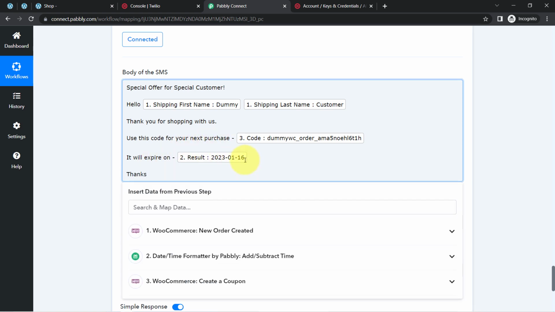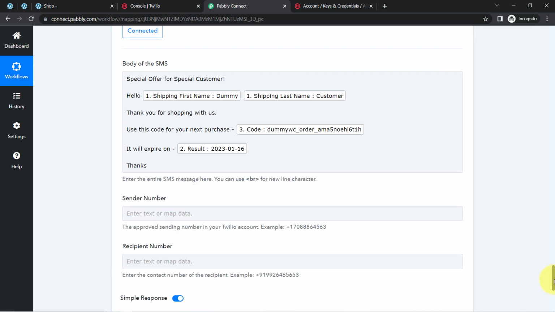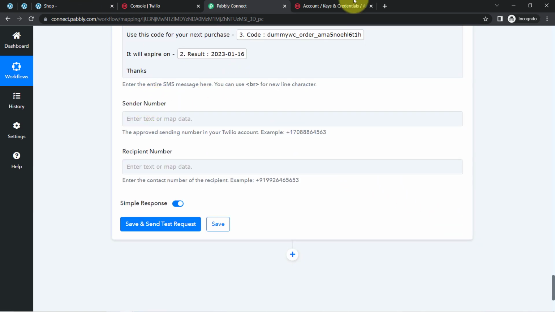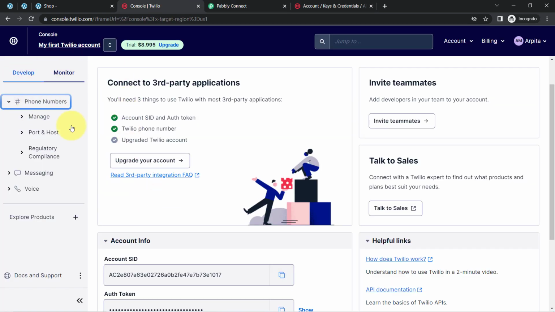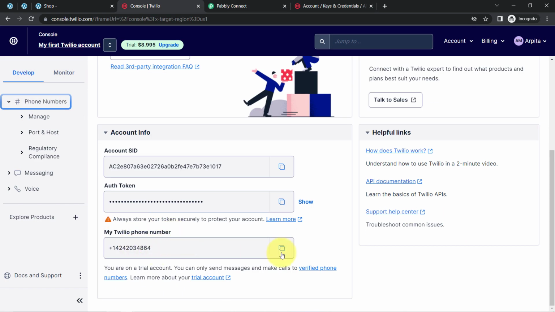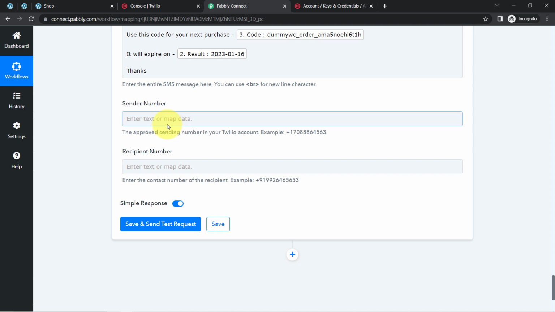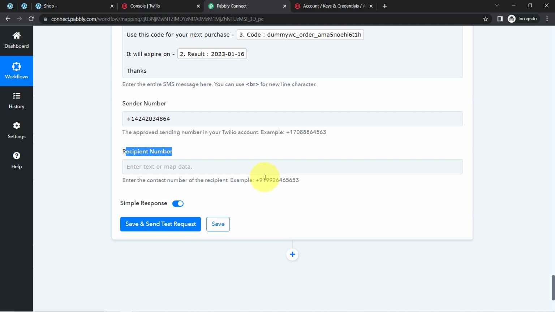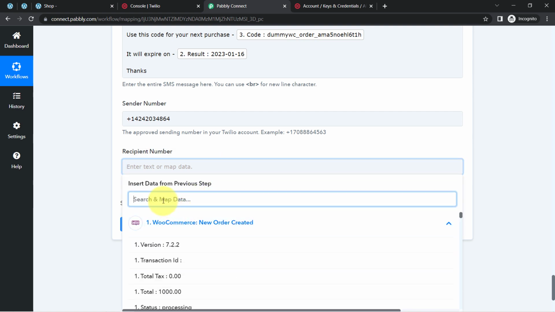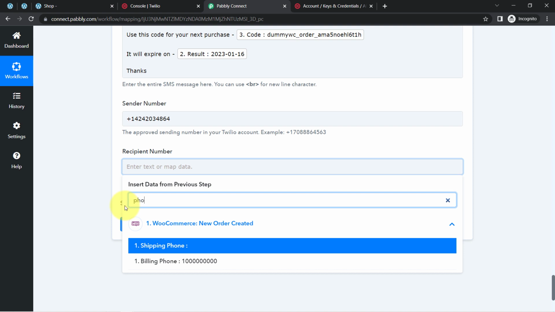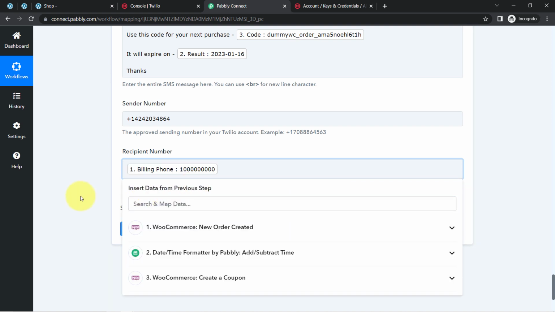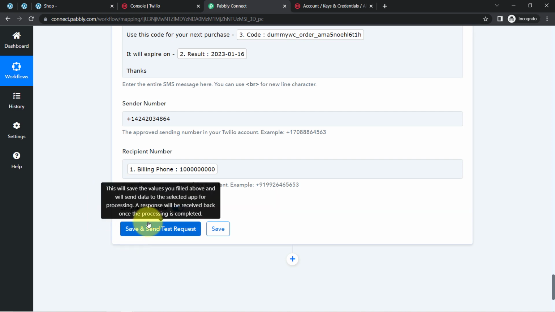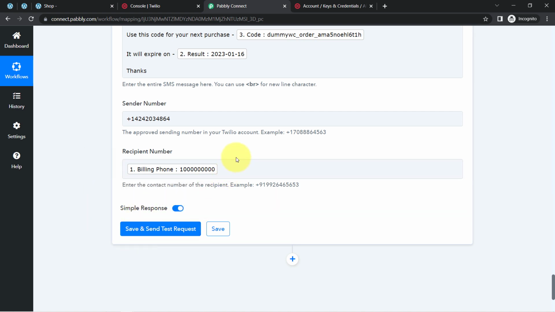Okay, so I'm going to send this kind of message to my people on their number, and the sender number, well, you will get this number from Twilio only. From the dashboard you will find the Twilio phone number. Basically this number is provided via Twilio only, since I have only the testing account, the free account, so I'm going to use the same. Asking for the recipient number, so here I am going to map the number from the WooCommerce data. Let me search for the phone number, and here I'm going to map this dummy number right in front of you. But don't worry, before I click on this button, I will replace this number with the genuine one, so that I can show you how the SMS can be received.